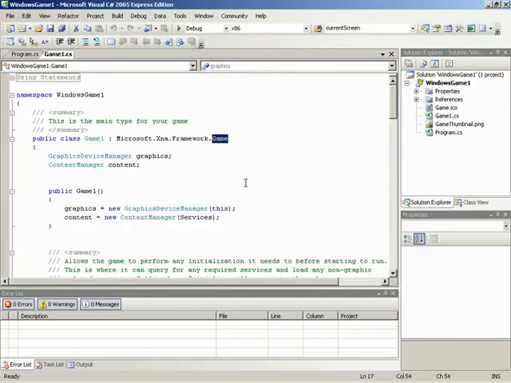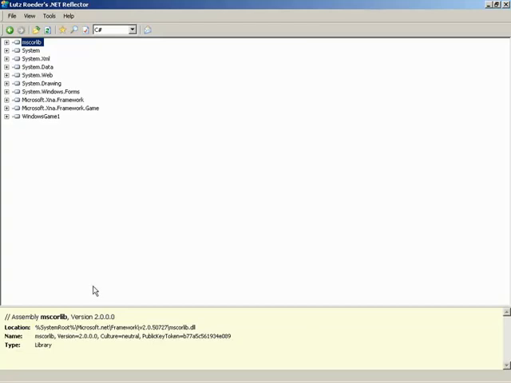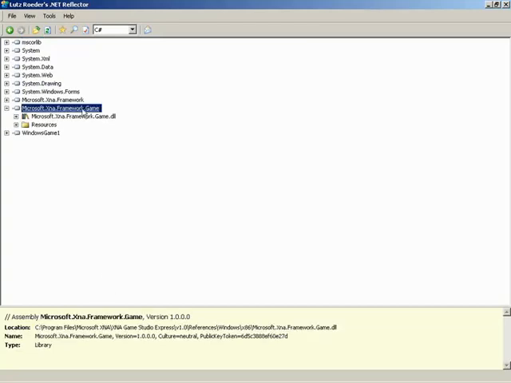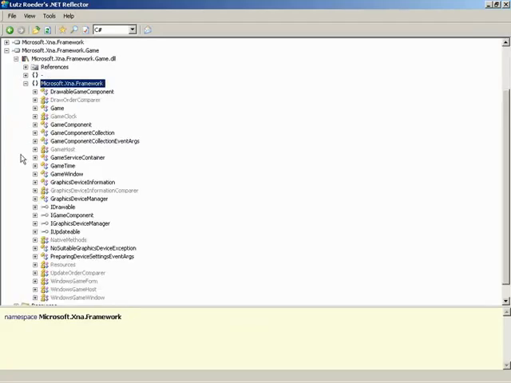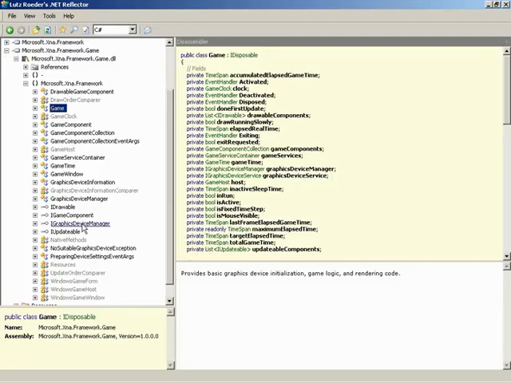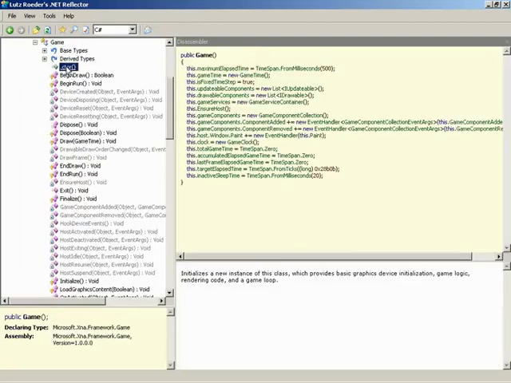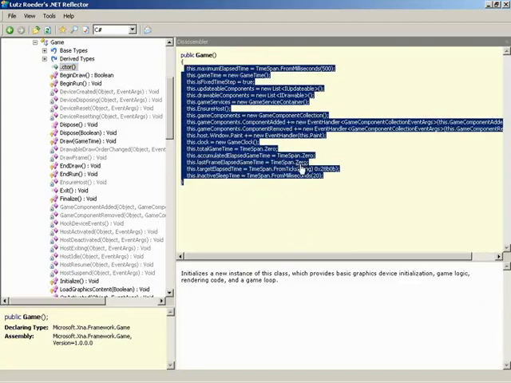Does this constructor? So this is where we can pull out Reflector. Here inside of Reflector, we can come over to the Microsoft framework, into the Game, and then let's just open up the assembly and then open up Framework. Here's Game. Just tap spacebar real quick. We can take a look inside of Game. Let's go ahead and open it up real quick. Go to its constructor. Looks to me like a few things take place. Wow. This is way before we even get to the Run method.